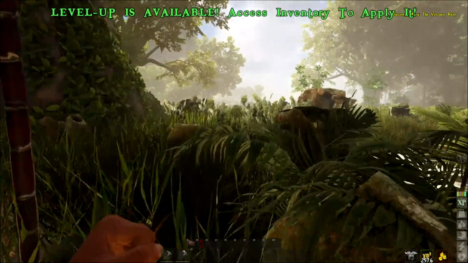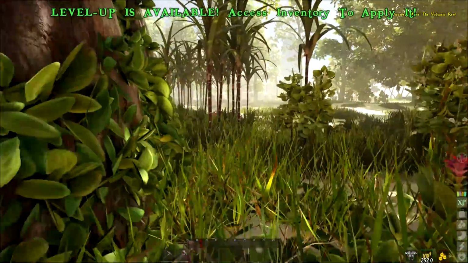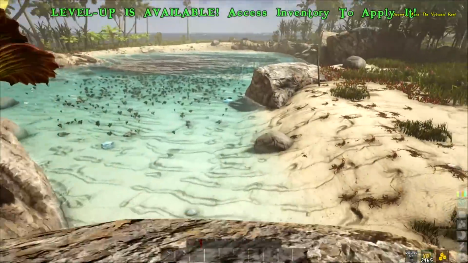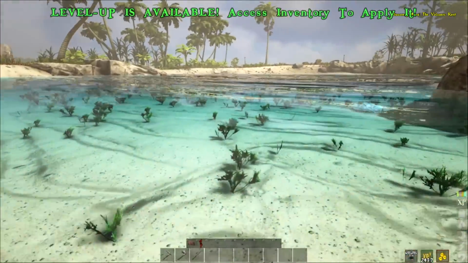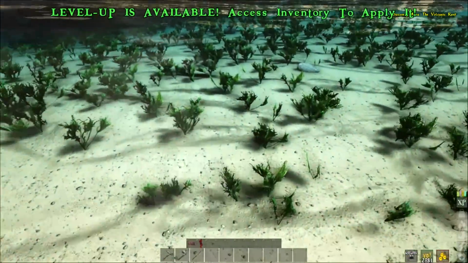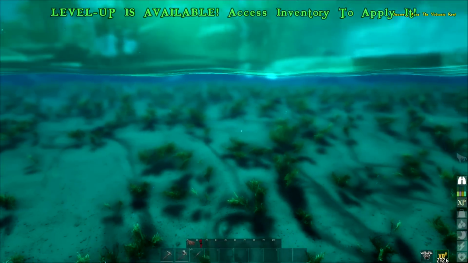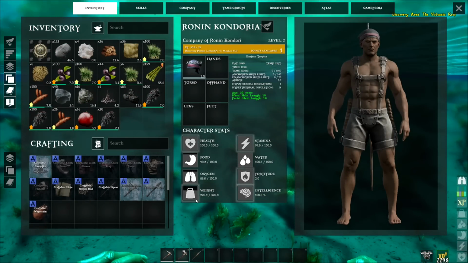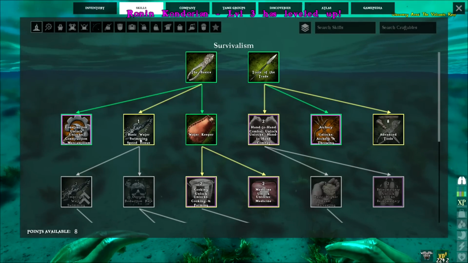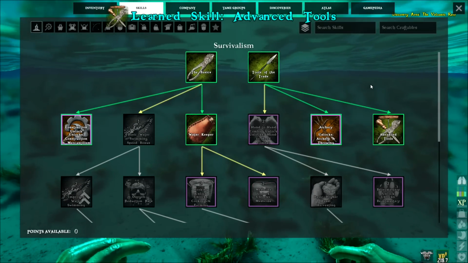We're going to go over here. We're going to get this water because we're burning up again. The water was just around the corner here. Yeah, here we go. Duck under, please. There we go. We got another level. Let's go with... We did fortitude once, right? Let's go... Wait. We did that one. Hand to hand. We've done the archery. Advanced tools. Let's go that way next.